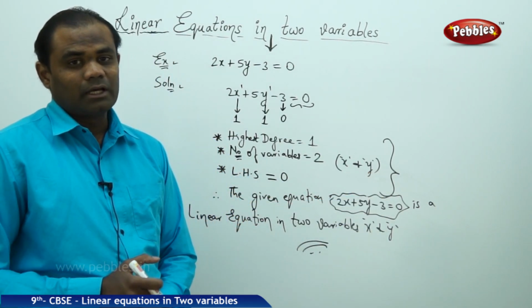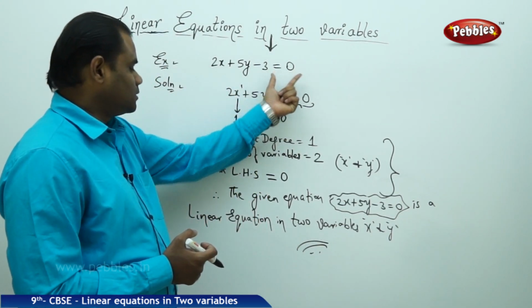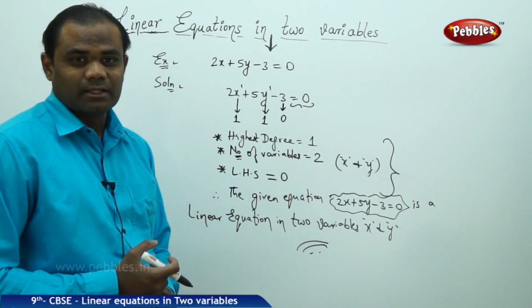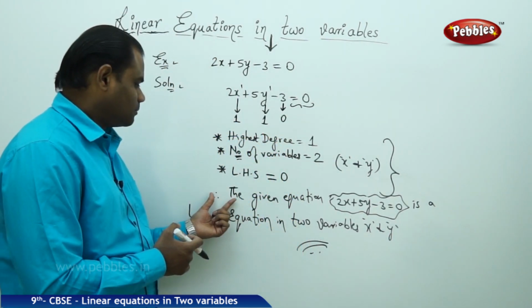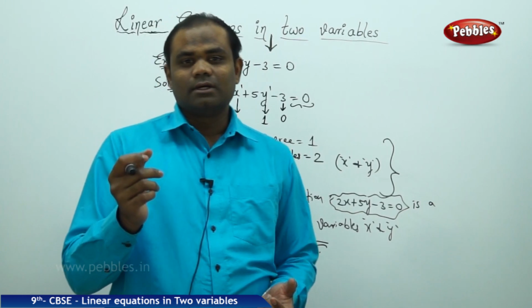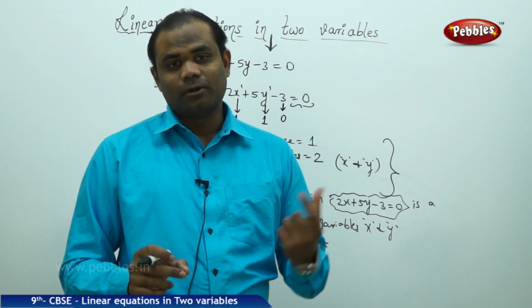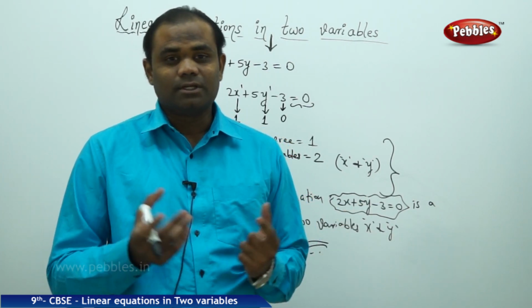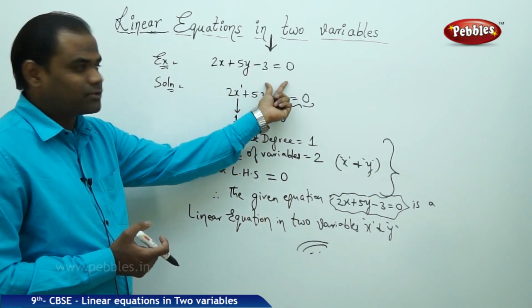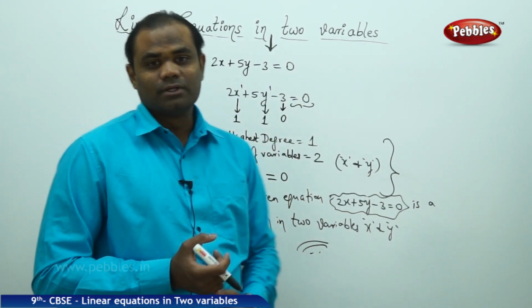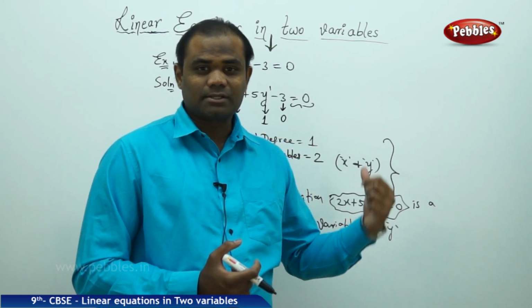Thirdly, about identifying for the equation. Imagine that if I can write the expression in the form equal to 0, then I can say that the given expression being expressed as equal to 0 makes me clearly confirm that the given equation is a linear equation in two variables x and y. A polynomial converts to an equation if it is equated to 0. Therefore, the given equation 2x plus 5y minus 3 equal to 0 is a linear equation in two variables x and y, is how I conclude the given example problem.